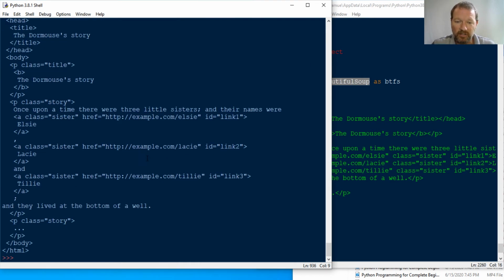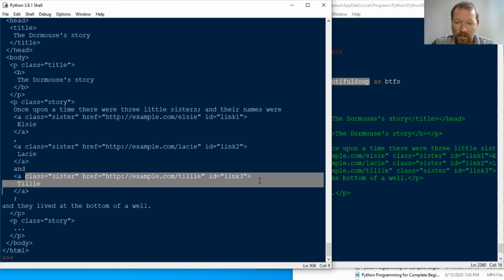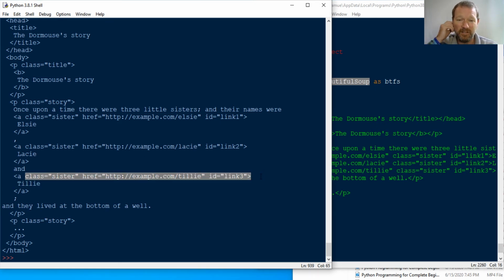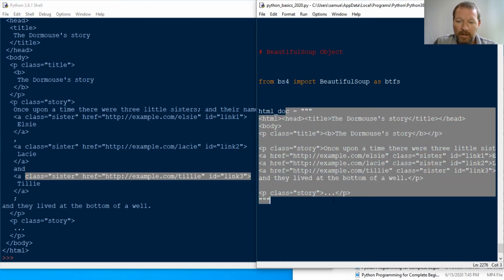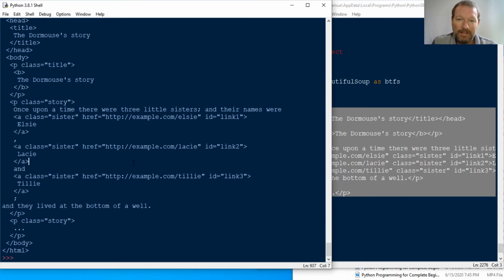I want us to start jumping in and getting into the meat of things, because very soon we're going to need to pair this with requests to go out to the internet, bring it in, and they are going to work together, because we need to get to the web pages. Right here, I just had this in memory, and I just went and grabbed it and pulled it. That's not going to be realistic.